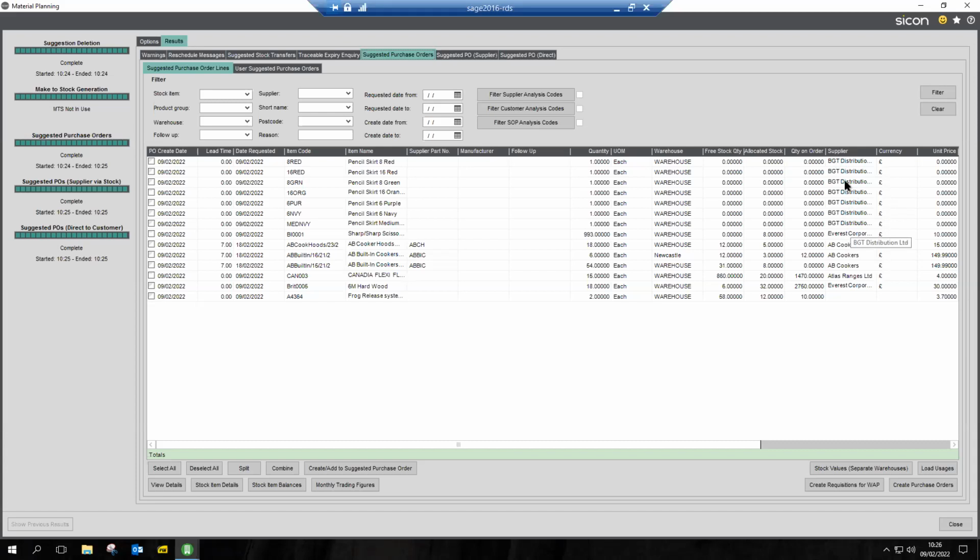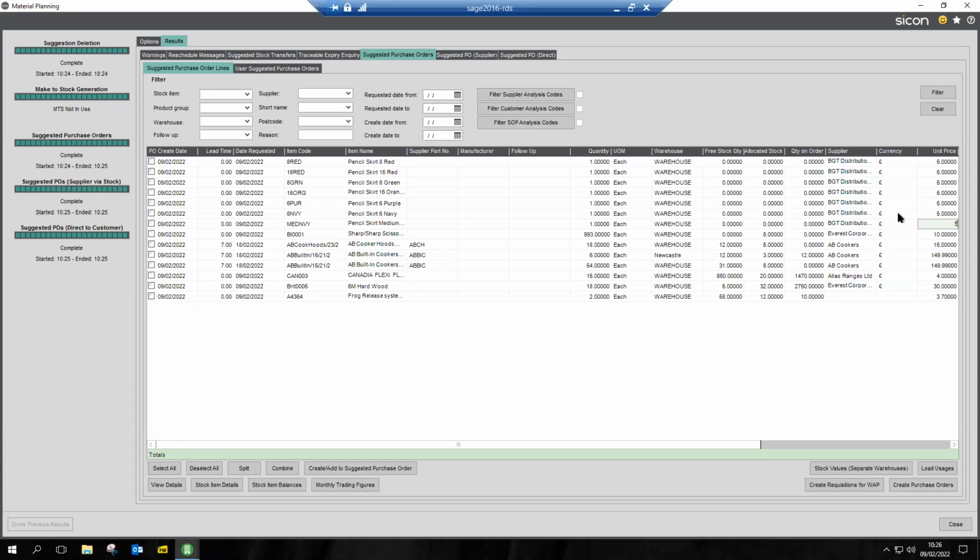And you can see the preferred supplier comes through. If you've got a price, it'll come through as well. If you don't, you can set your prices for how much you're going to purchase them at. Again, this is all going to drive off the back of this. That's a very expensive pencil skirt, that one. That was £55. So you can see I can go in as the purchasing manager, one single view of everything that I need to purchase based on the recommendations.